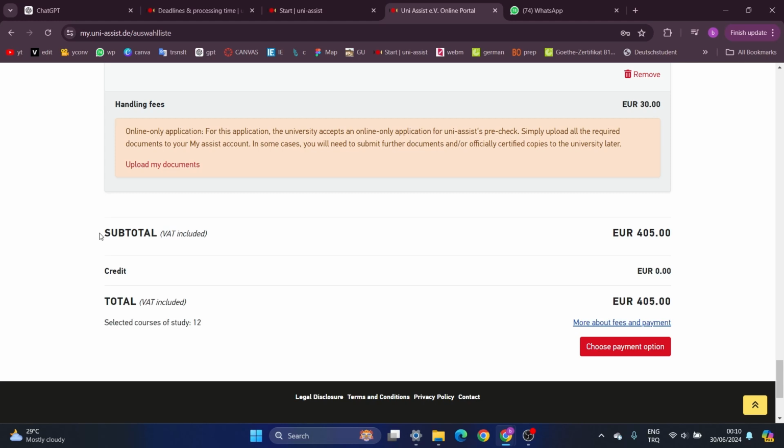Now after your documents are translated, you're going to upload them to Uni-assist again, under the same category. For example, your high school diploma in the previous language and in German. It has to be both. Now, after you uploaded every single document in German to the Uni-assist, your documentation is complete. There's nothing else to do. Now, after all of your documents are ready, choose a payment option and pay the price for the applications, and then you will be ready.